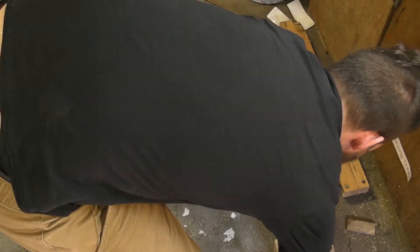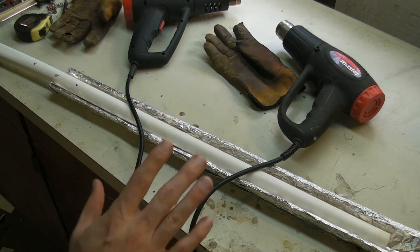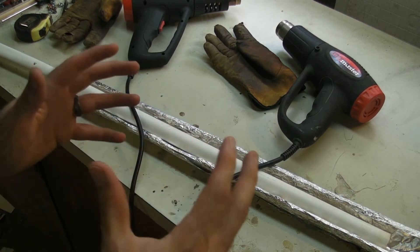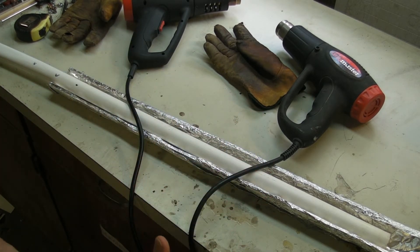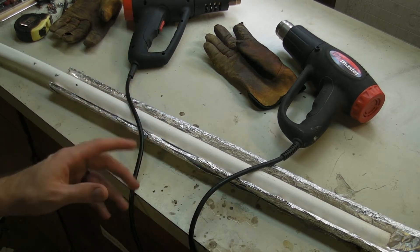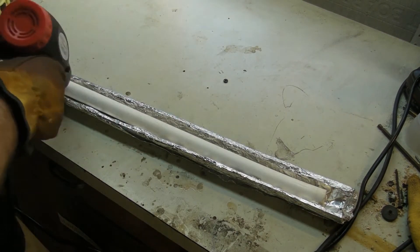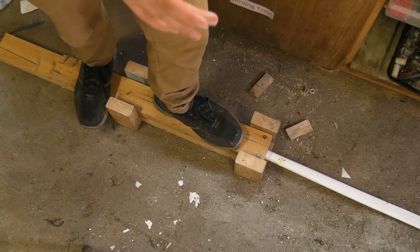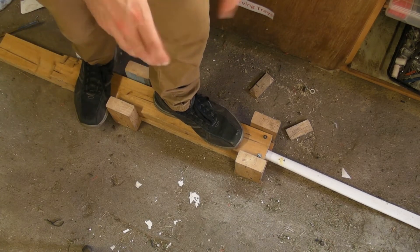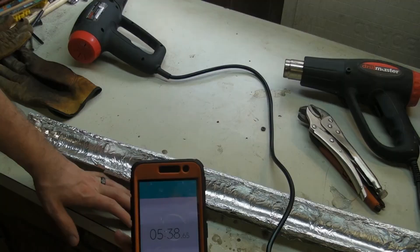Definitely floppy. All right, that one's flattened out mostly. I've decided to make one caveat into the rules of the challenge: the time that the bow has to rest after being heated so that it will actually retain that new shape that you're putting in — I'm going to pause the clock, because we're going to be losing easily three to five minutes every time we do that. The hardest thing about this challenge besides just going fast is we're not going to have time to re-correct any improper bends that we get. So anything that ends up being off center is just going to have to basically stay that way. Five thirty-eight. Going now.